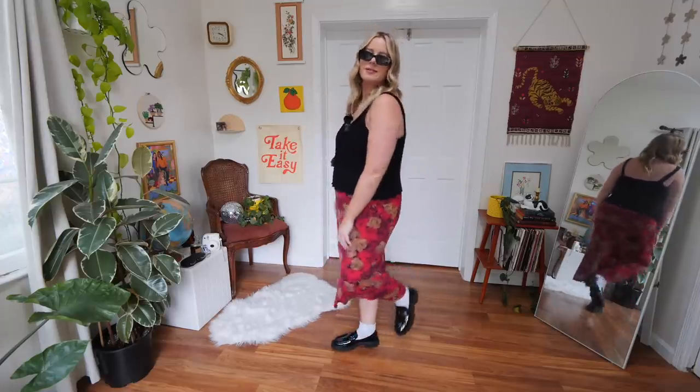I feel like there's so many other things I could do with this too. Like, I love it styled with the socks and the loafers, but I also feel like it would look really cute if I just had a black tank top on and then maybe some sambas, my Adidas socks. I'd wear those every single day anyway, but I feel like a more casual look with this would be really adorable. You could wear a little crossbody bag. Some cute sunglasses would make this outfit, honestly. Like, look at this. I'm ready to go. This is so cute. I absolutely love this one. This is gonna be a go-to for me for the summer for sure.